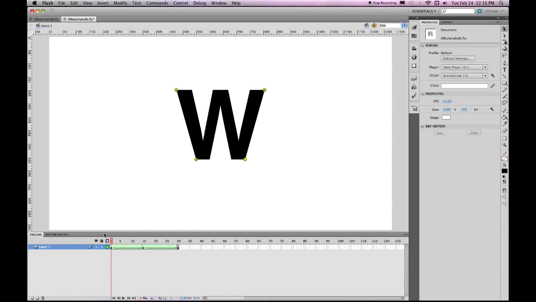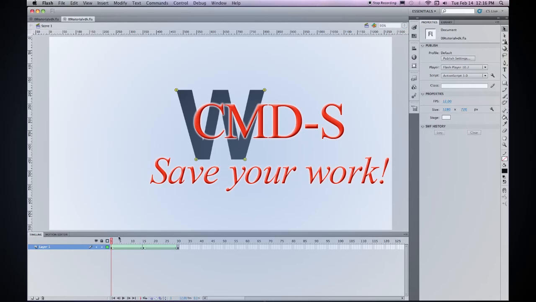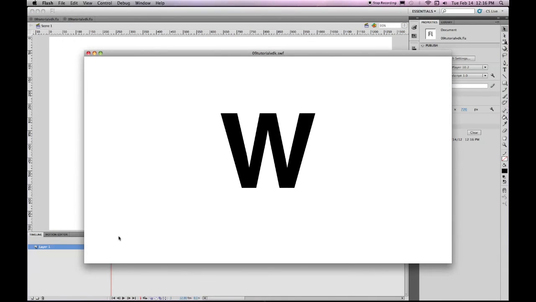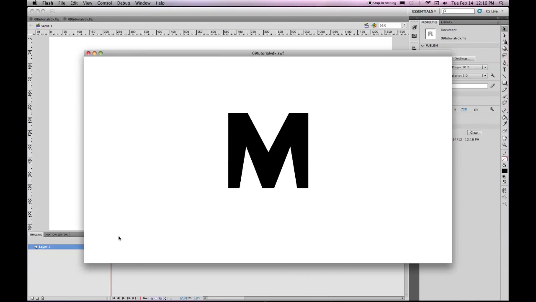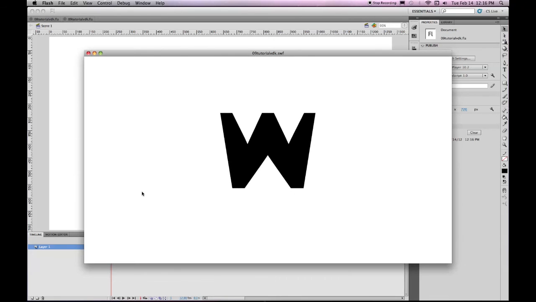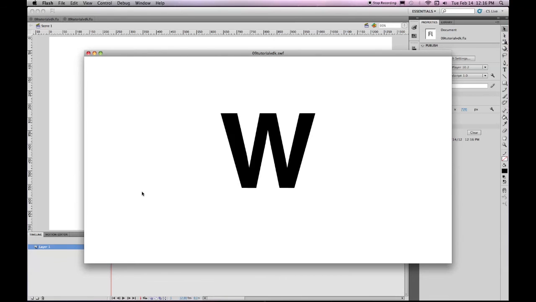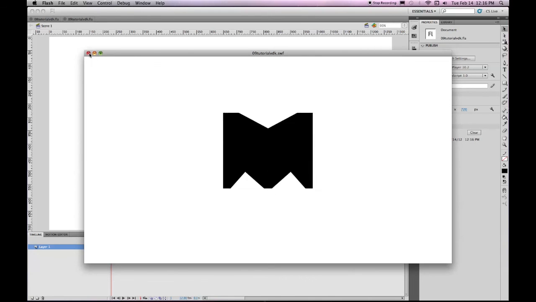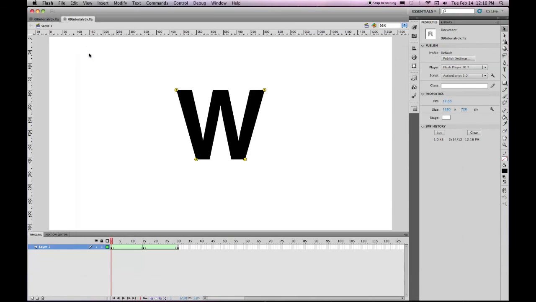Okay, that looks nice. Command save and return. There you go. So you get a nice transition. Sometimes the things that you're trying to use to tween might be a little bit complicated, and making transitions that are shorter and take up just a part of that full transition, incremental changes can help.